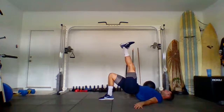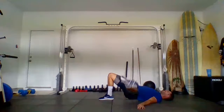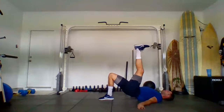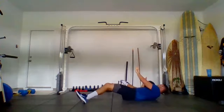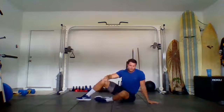So really functional for being on your back and having strength in this uncomfortable position where you never know. You might find yourself in a position that makes you use these muscles. And if you haven't done it in a while, it's going to be a problem if you ever get there. So that would be your bridge, hip opener, bridge exercise. Two crucial exercises you need to be doing pronto.